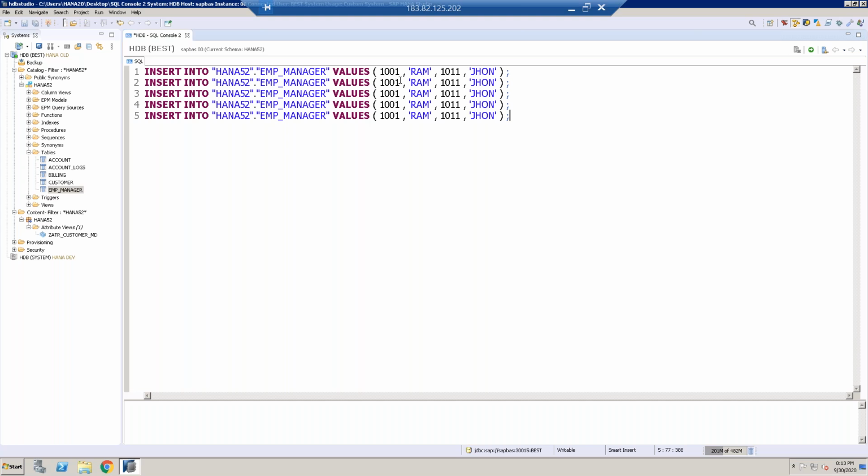I have another employee, that is 1002. This time it is Sam. For Sam also the same manager, John. Then I got 1004, Tom. He has another manager, 1012, that is Robert.